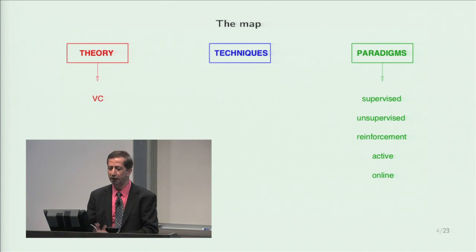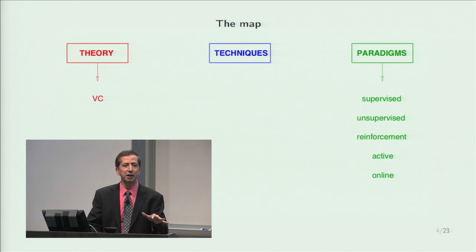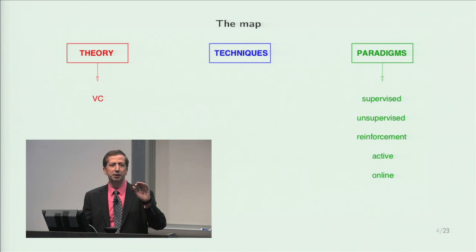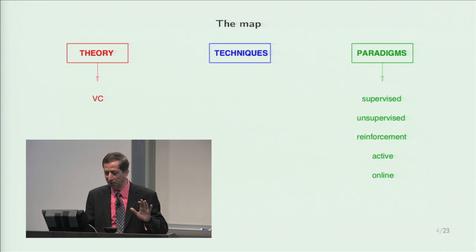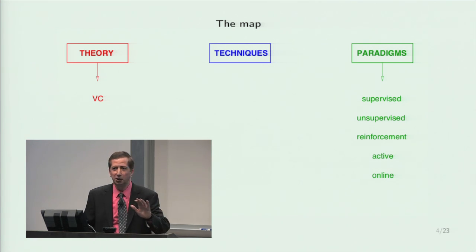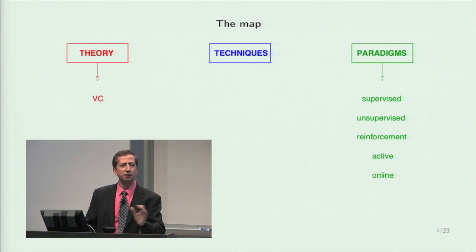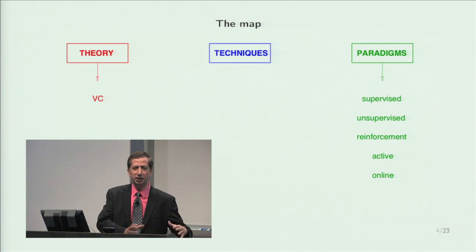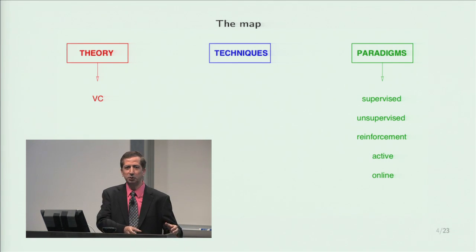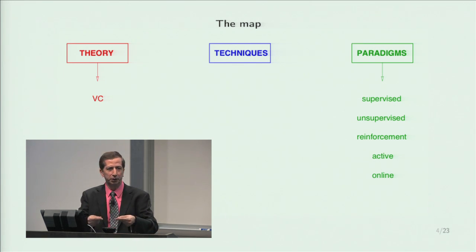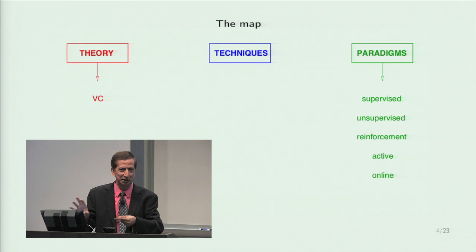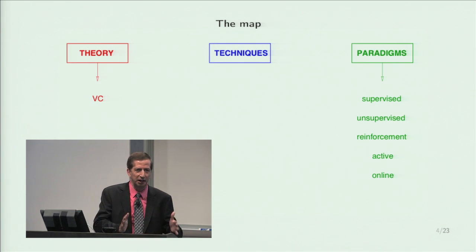The main theory in machine learning is the Vapnik-Chervonenkis (VC) theory, which I covered in great detail in this course. The reason is very straightforward: it's relevant. You do the math, go through the proofs, get the VC dimension, equate it to the number of parameters in some cases, and even if you are treating bounds as if they were equalities, that leap of faith works very well in practice. The theory was there and we tried to take wisdom from it and apply it in practice — and it worked.